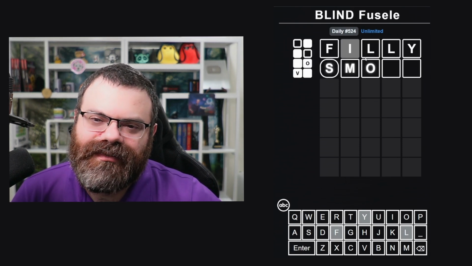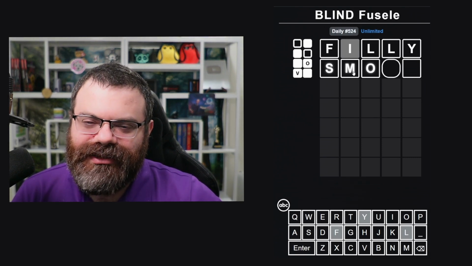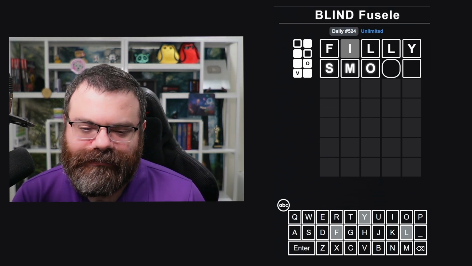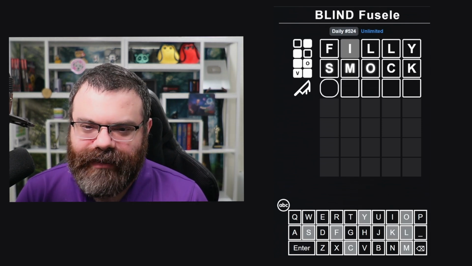So this guess, the twist was that we didn't learn anything about the second letter. We didn't get the colors, but the rest of these are actually gray. This next twist, we have to actually use SMO. So let's just guess smock, I guess. All right, nothing from that, so all of smock is gray.